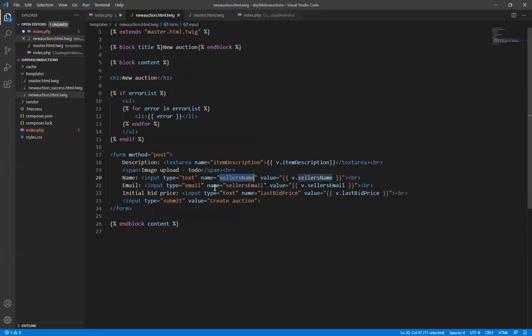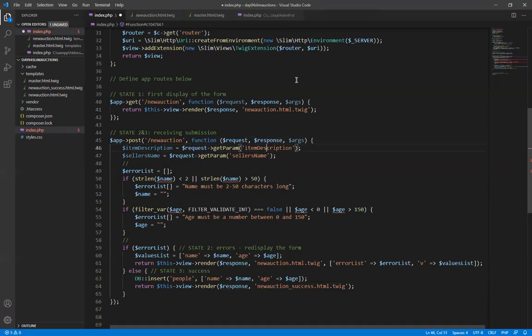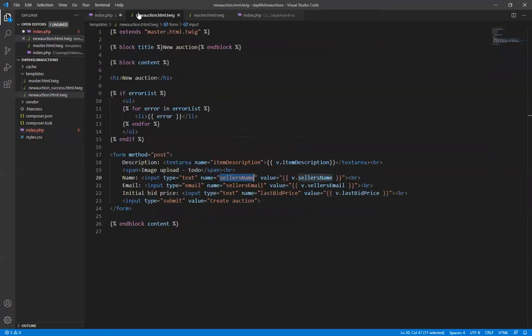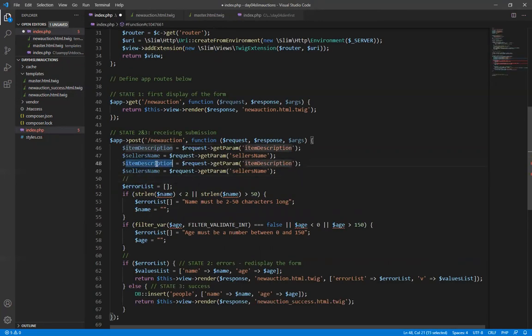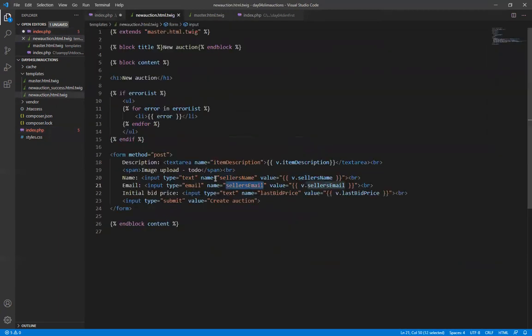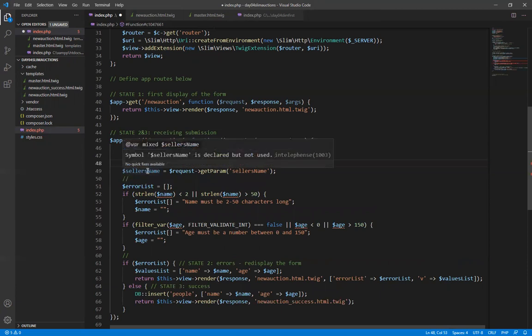So how many more do I have? I got 2 more. All right, so then we had seller's email, exactly. And finally, last bid price, which is actually the initial bid price.